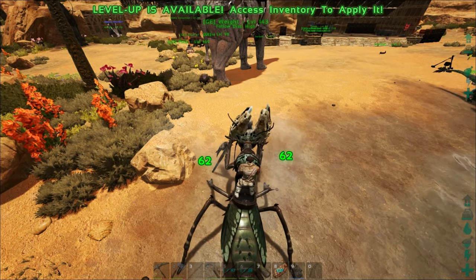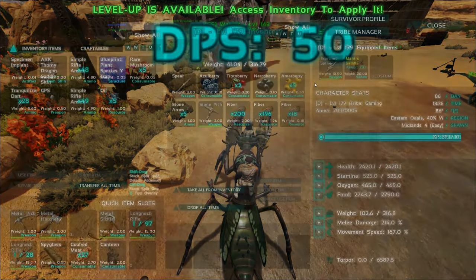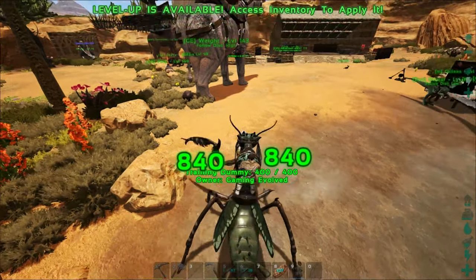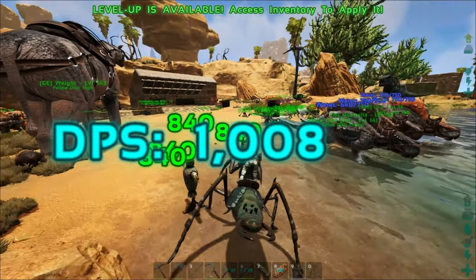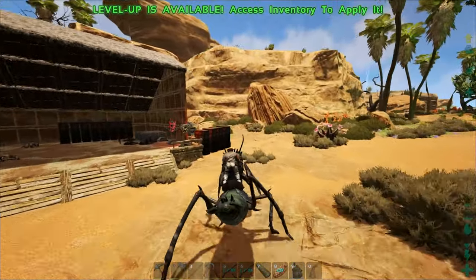62. Oh, not very amazing. What if I take the weapons out of your hand? Let's try that. Let's take the weapons out of your hand. Oh, 840. What the crap? Why would you want to like... Oh, that makes no sense at all. We are not putting weapons in your hands. It's amazing, but we are not doing it.